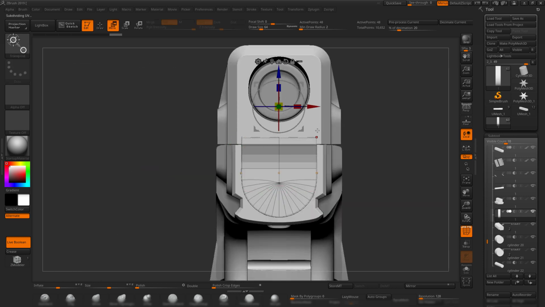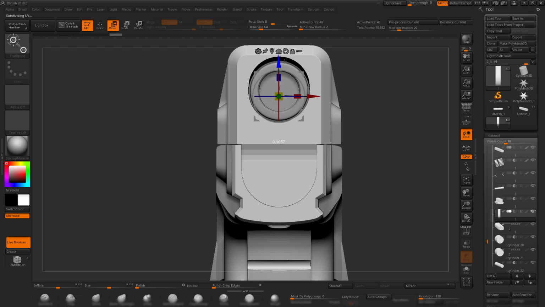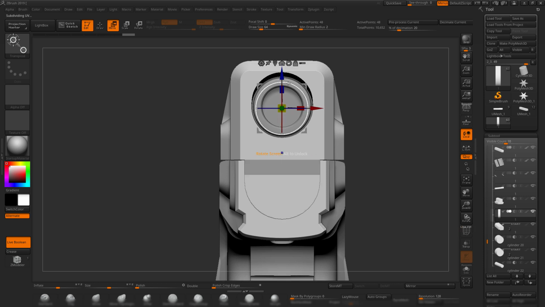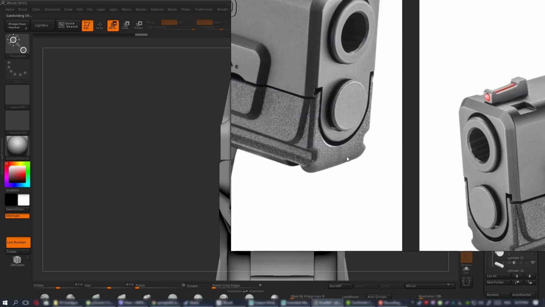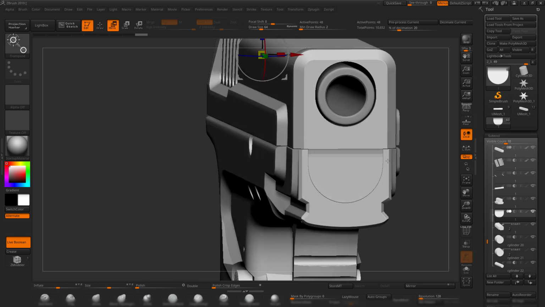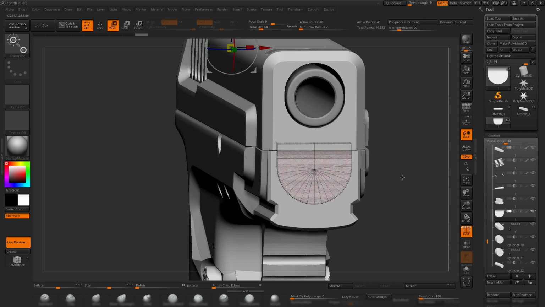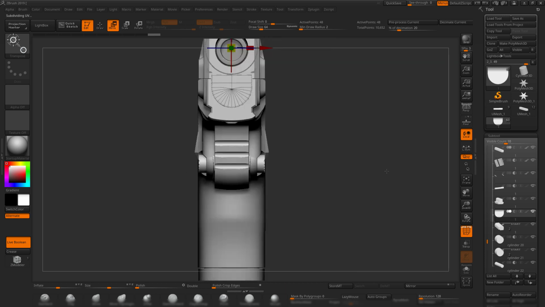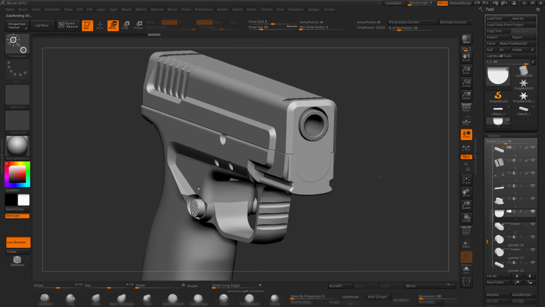Okay, so select those guys and move them up. Always double check with the reference. You can see here, the lowest part of this half cylinder is somewhere along this guy. So yeah, something like this.